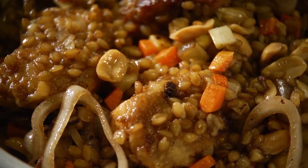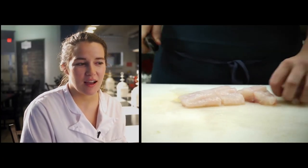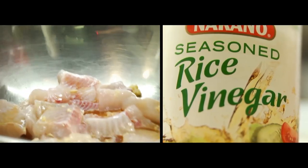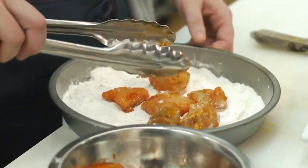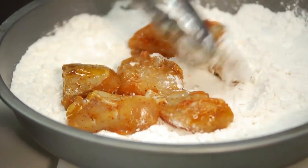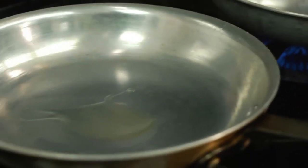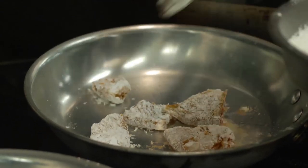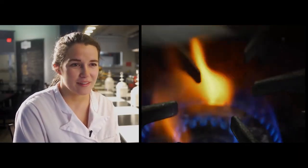I like the spicy, almost Asian aspect of it. I get my catfish from Mississippi — it's Delta Pride catfish. I cut it into about one-ounce pieces. It's marinated in lemongrass, garlic, ginger, fish sauce, rice wine vinegar, and some sambal — which is a chili garlic sauce. This is a combination of cornstarch and seasoned flour; the cornstarch helps it get a little crisper. I'm getting my pan hot and coating it with grapeseed oil, which has a higher smoke point. Taking the catfish from the dredge, going straight into the hot pan. Adding about a tablespoon of butter — it helps the browning process and adds flavor. I flip it around so that it cooks evenly and gets a good sear.